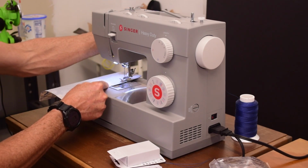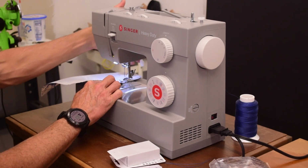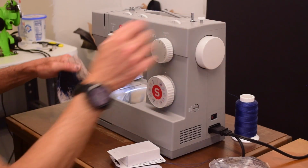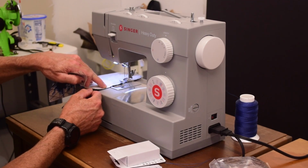So also, I don't really use zipper feet very often because the machines that I tend to use have thin enough feet that I don't really need it. So this is not a shortcoming of the machine necessarily. This is just me not being used to working with this kind of accessory.